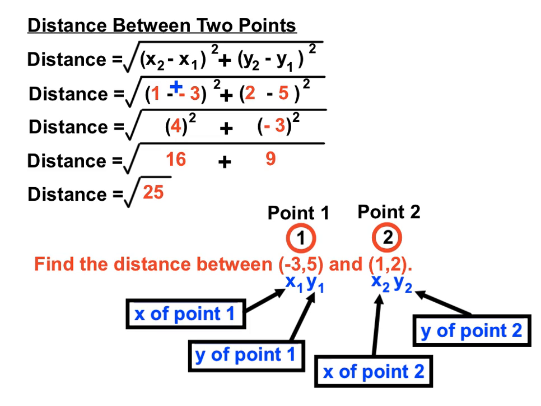Square root of 25. 25 is a nice square number there so we can get a final nice round number, whole number answer of 5 units. So we've found the distance between those two points. The point 1 was (-3,5). Point 2 was (1,2). And we've substituted all those values, the x and y values, carefully into the right spots in the distance formula. And we've processed them carefully watching out for negatives and those sorts of things. So if we do that carefully step by step we can get an answer of 5 units there.